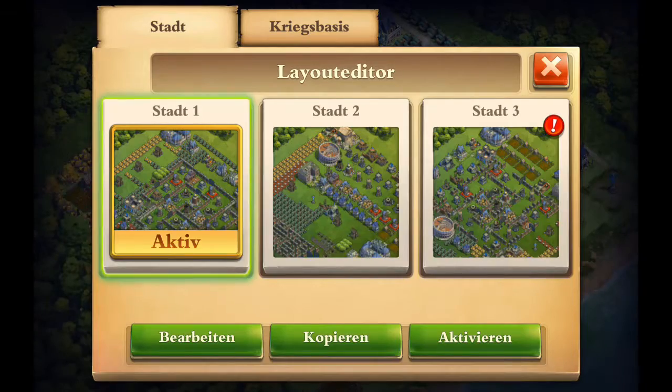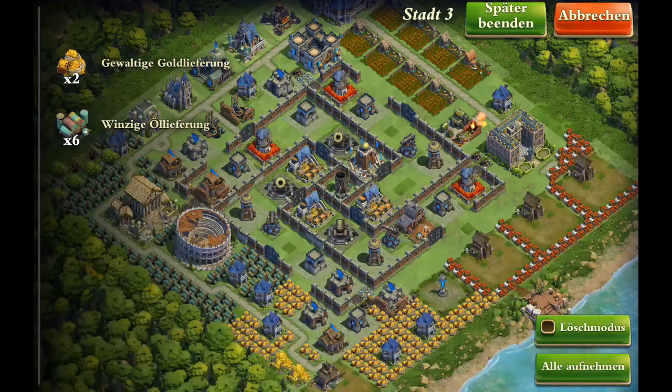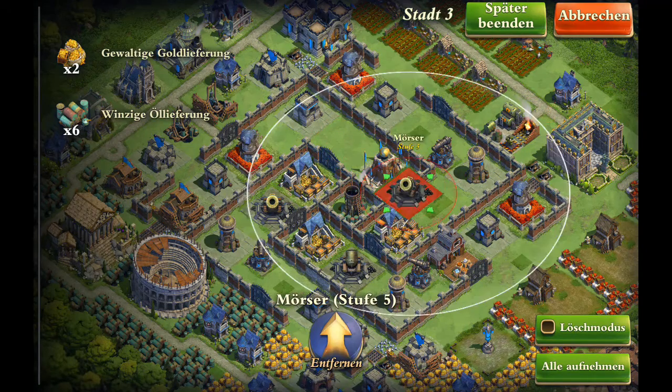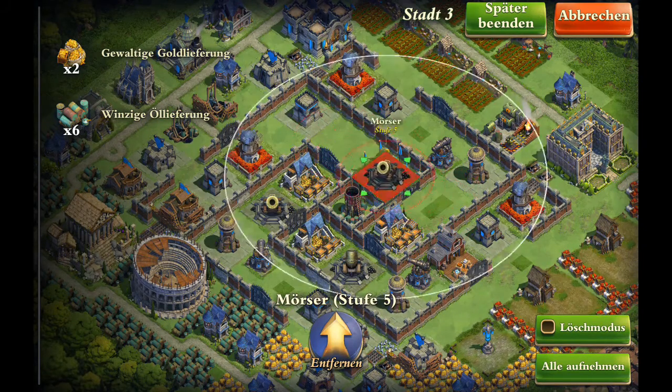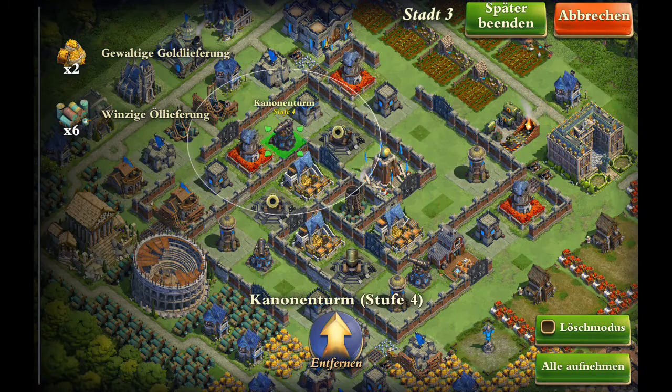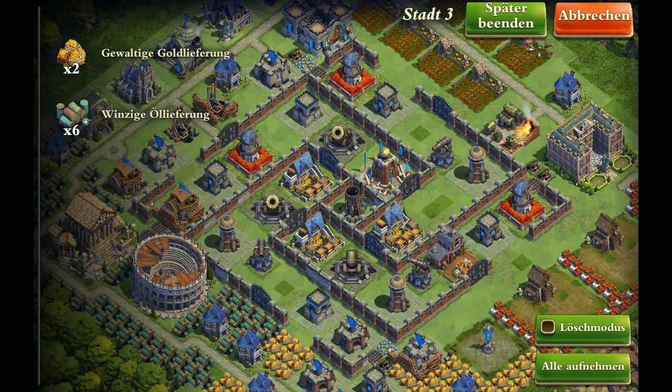I can show you my ready base layout for the Enlightenment, for the Industrial Age. Don't wonder if there are so many free spaces. I plan to put there some buildings which I still don't have at the moment. My fourth mortar is coming over here. The fourth cannon tower will come over here, so that again every mortar is protected by a cannon tower. I'm really sad about getting no fourth redoubt tower, but it is so. I can't do anything against it.